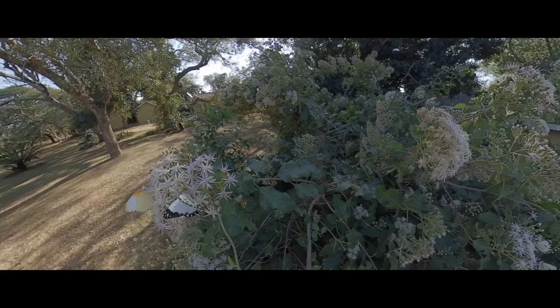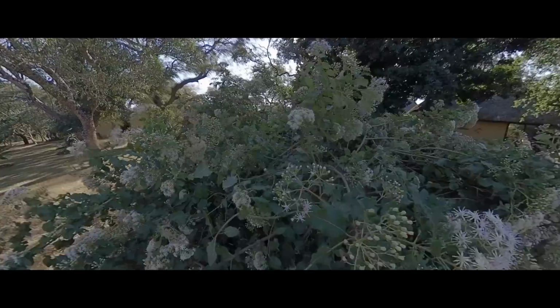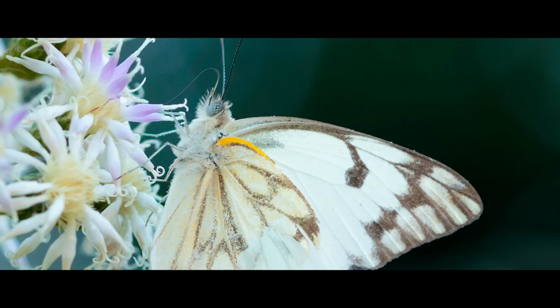And the first thing I came across was a tree in blossom that was right next to our little chalet in the main camp there. And it was really interesting because this tree attracted all sorts of butterflies and praying mantis and interesting little animals and little insects that crawled all over it and created a little microcosm. I thought I was going to be stuck photographing this tree for 4 days.